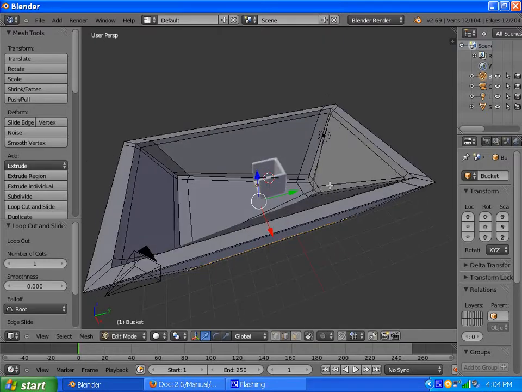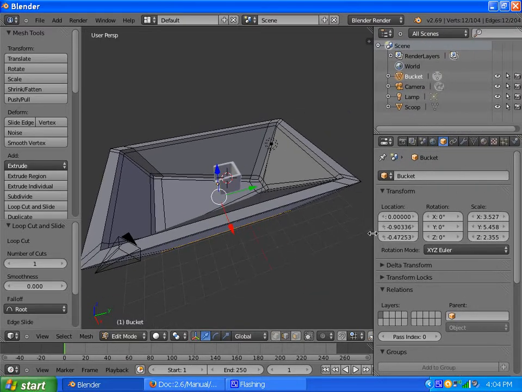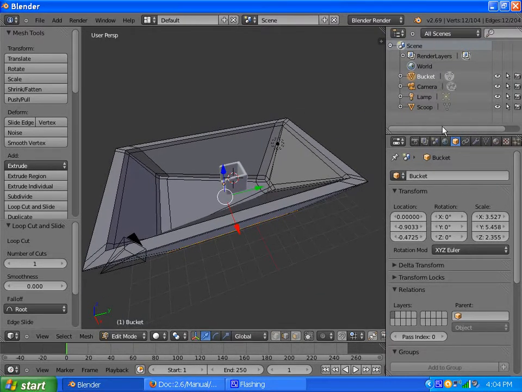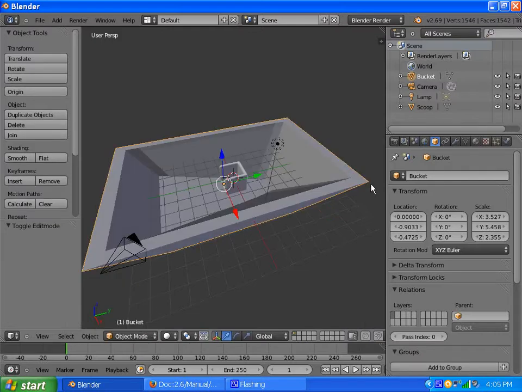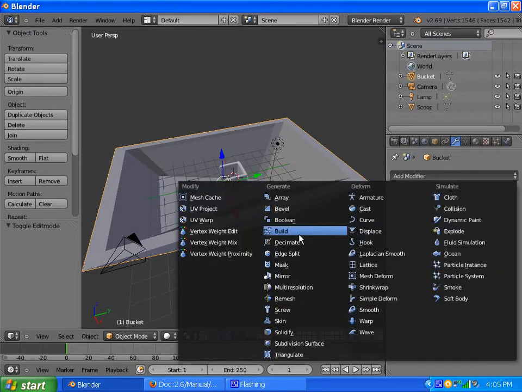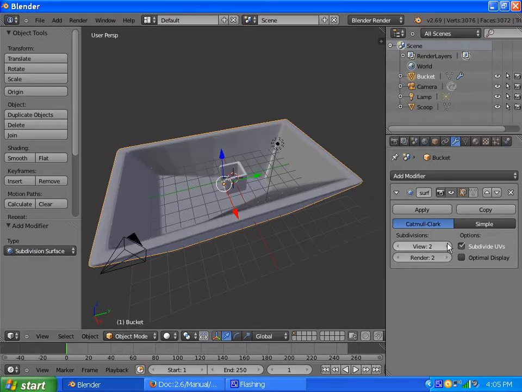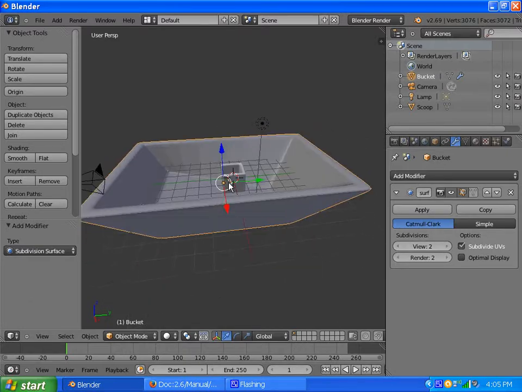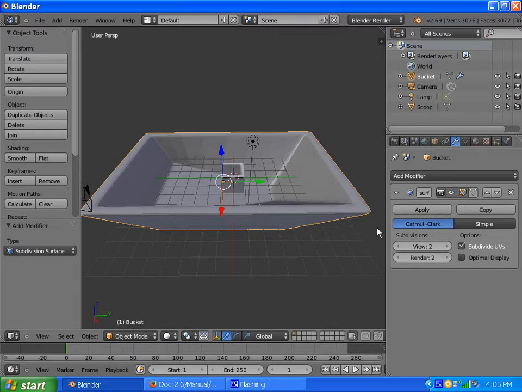And I'll drag this stuff back over here so I can see it. That's good enough. And so I got my bucket now. Go to object mode. And I'll probably want to do a smooth on this too. Subdivision surface. And here's our bucket. Looks pretty nice. And for sake of having things to collide with, I'm going to apply it so it has actual vertices. Because for simulation, it's always good to have that.